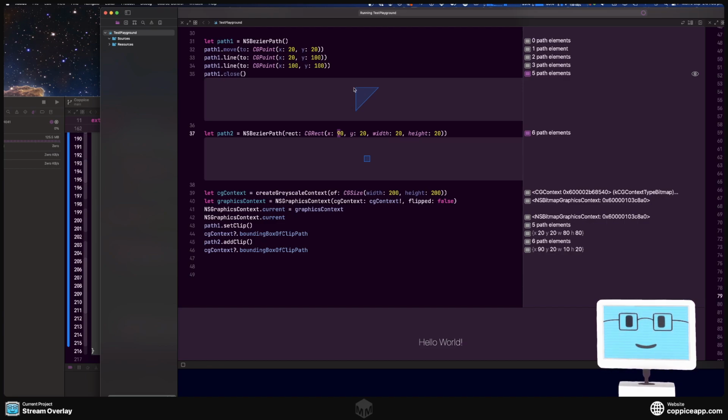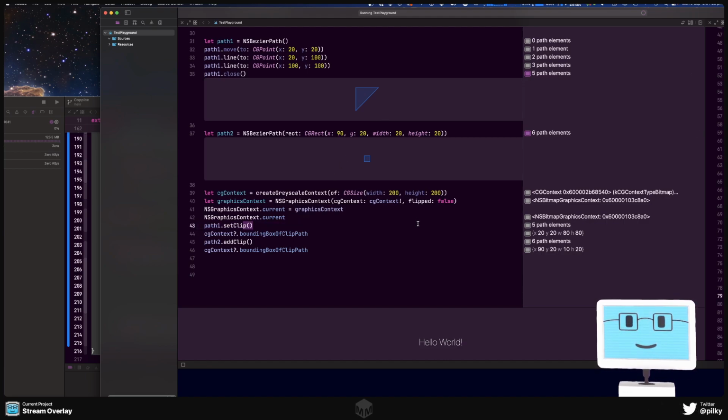So we want like X 90, Y 20, which gives us a box. So this box here should basically be here, overlapping a bit.